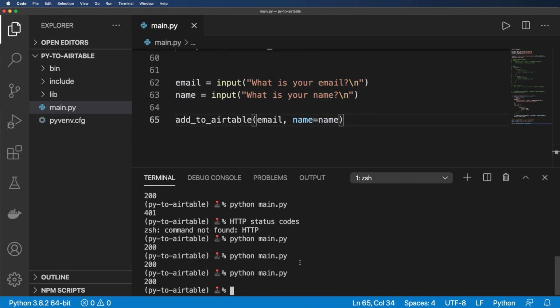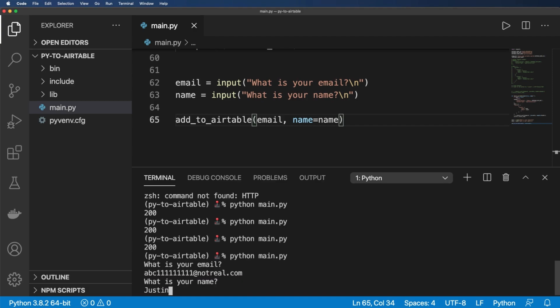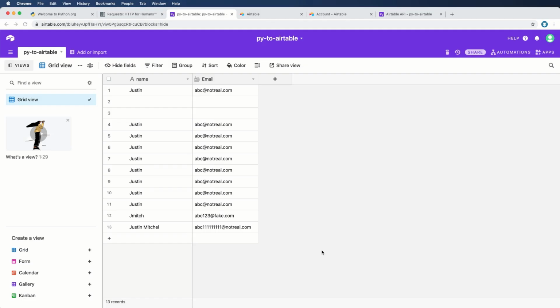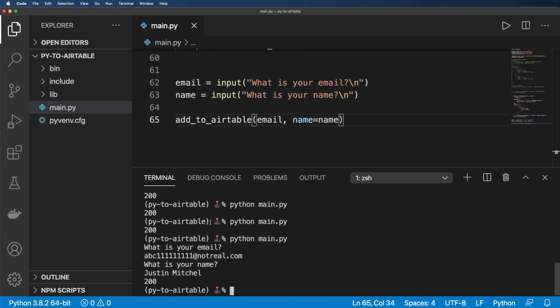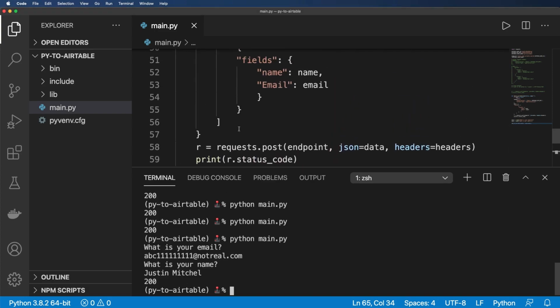So we save that, and let's run it again. Now, what is your email? abc12 or whatever at notreal.com, and Justin Mitchell, and I hit enter, go back into Airtable. Whoa, how cool is that? I think that's pretty cool. Really, really easy thing to do.